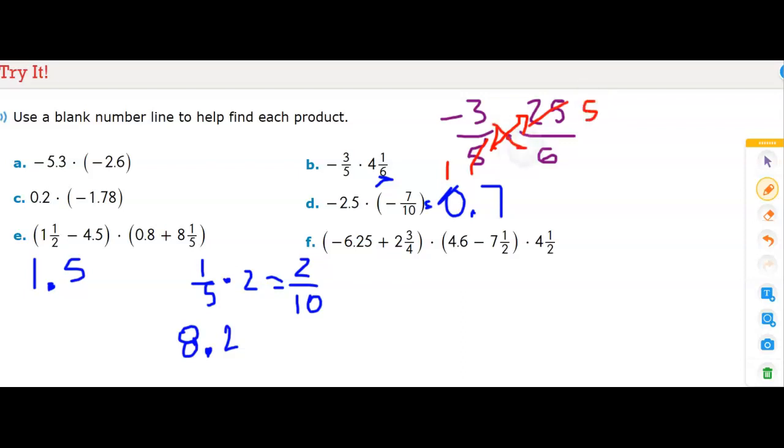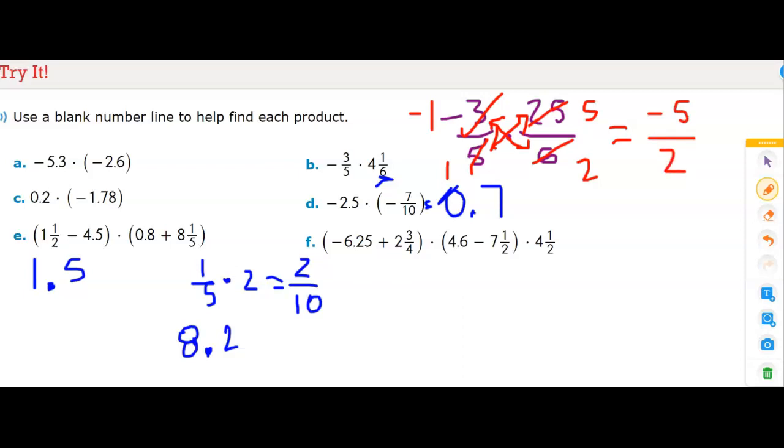Then I'm going to look diagonally at 3 and 6, -3 and 6. So 3 and 6 have a common factor of 3, and that's actually the greatest common factor. So if I divide 3 by 3, I'll get 1, and we have to make sure we remember it's still negative. So it's -1, and then 6 divided by 3 is 2. Then I would multiply straight across. -1 times 5 is -5, and 1 times 2 is 2.